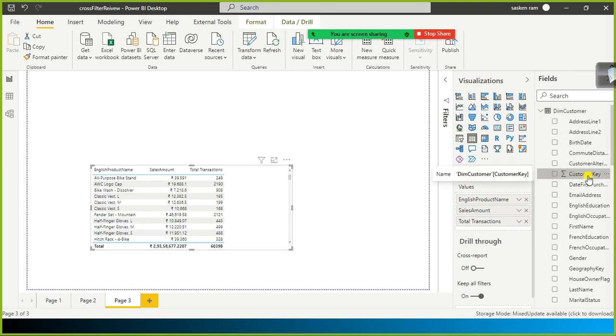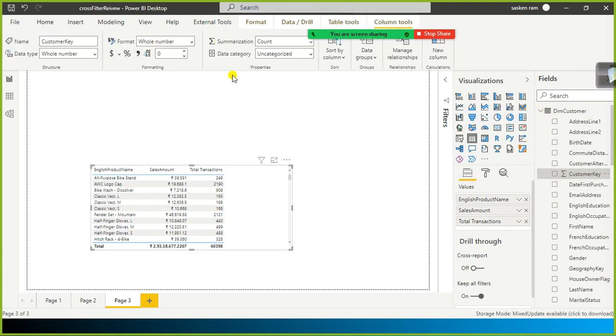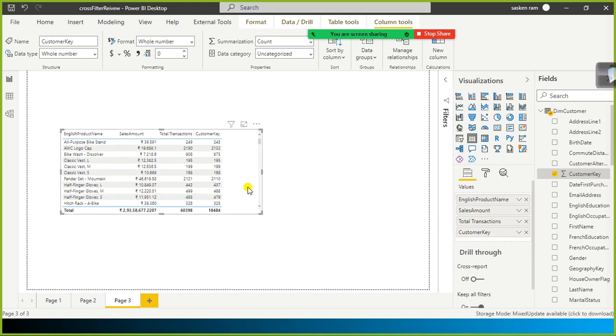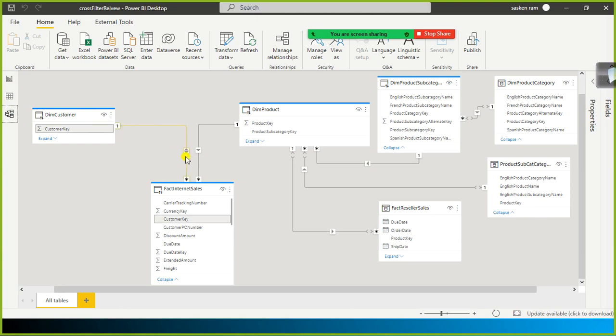The customer key is a whole number, but it's a count, so the default summarization is count here. If I check mark this, you can see 243.